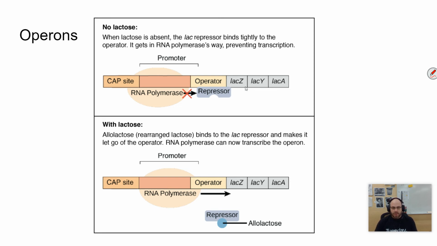So what's going to happen then when all the lactose gets broken down, including this piece right here? Well, when all the lactose gets broken down, the repressor will bind again with the operator, and that protein will cease production because there's no need to make it anymore. There's no more lactose. So you get the idea. This is a really simple kind of regulatory sequence that is found in prokaryotes.